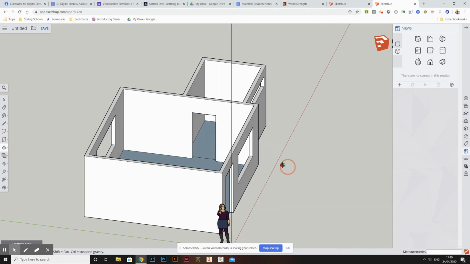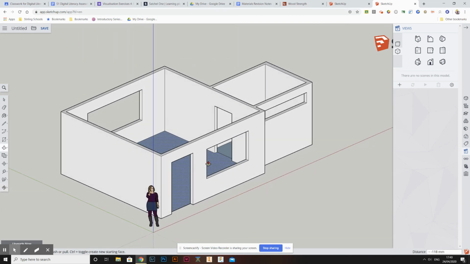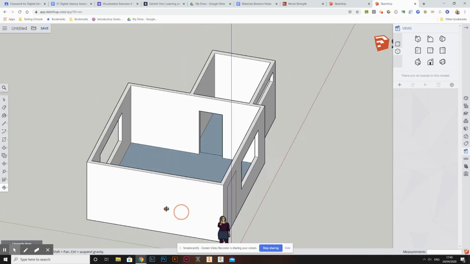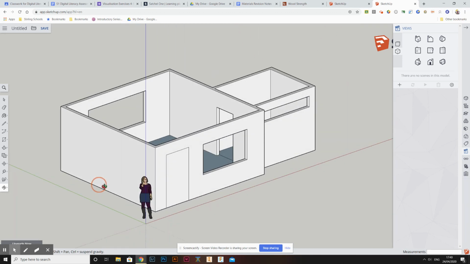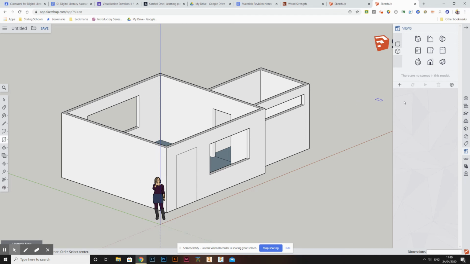But if you do like to make things just right, I'm going to take a wee moment to show you how you can fill those doors and windows with a fill that makes them look a bit more realistic. So if we use the rectangle tool, we click the bottom corner and top corner of the door. That covers it with basically a thin skin. It doesn't have any depth, but it gives us a surface that we can then add a render to.